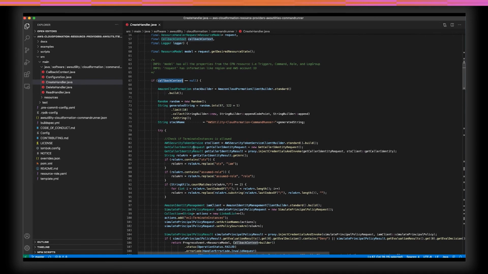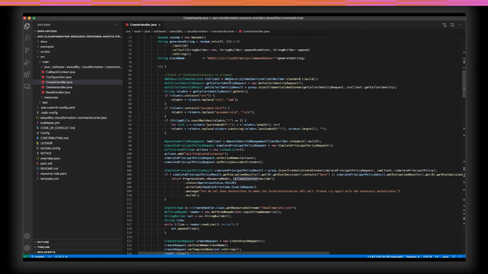And what we do is some checks and validations to ensure that the caller has the right permissions, that other things are in the right state, before we provision that EC2 instance. Provisioning the instance is a relatively expensive call, so we want to make sure that everything is in place before we spin that EC2 instance up.